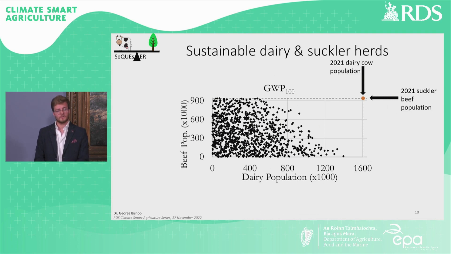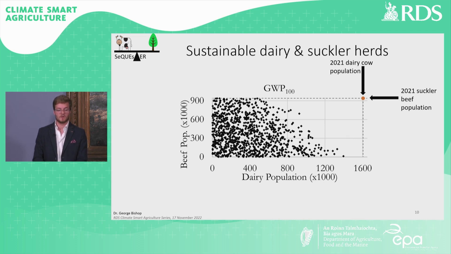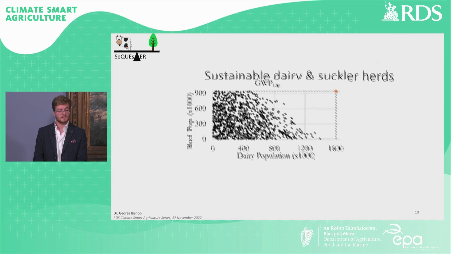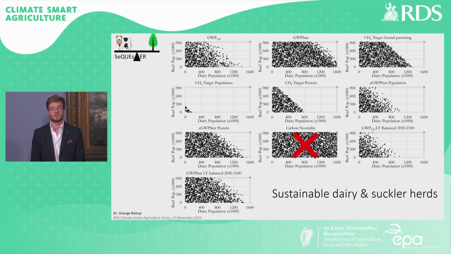This graph shows all the scenarios which succeeded in neutrality for GWP100, where every single point is an individual scenario showing the adult suckler beef population and dairy cow population. No scenario was able to maintain 2021 levels of both dairy cow population and suckler beef population simultaneously — shown by the orange dot on the right. This was seen across every single definition of neutrality except carbon neutrality. However, it should be noted that carbon neutrality is by far the weakest definition by not including methane emissions, which are so prominent in the Irish agriculture scene, so less emphasis should be placed on this definition.